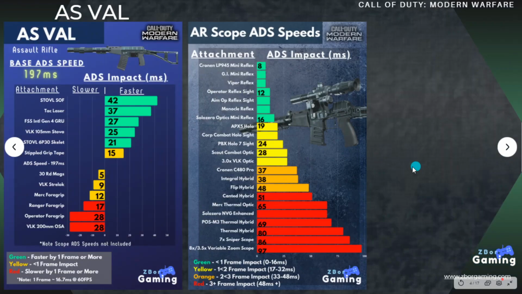So here are a couple infographics. I actually have these over on the website as well. They basically just run down those different attachments and how much faster or slower they affect your ADS speed. So you can see here that the Stovall SOF barrel does have a really nice boost to the ADS, but it carries those other penalties I really don't like.